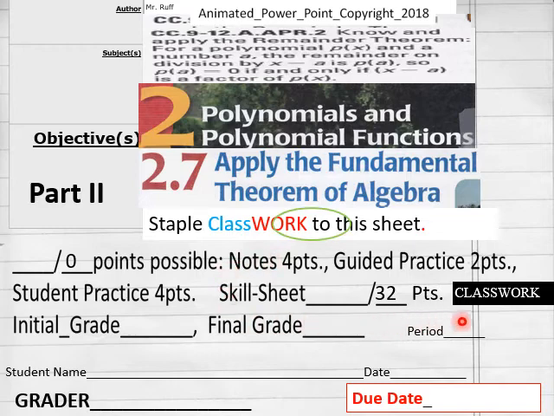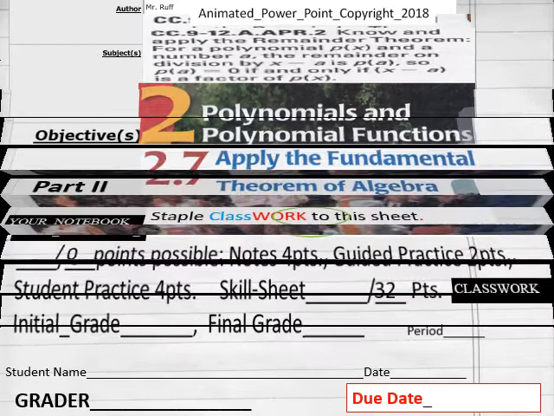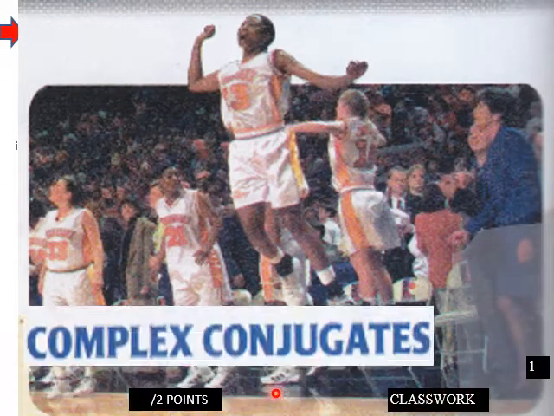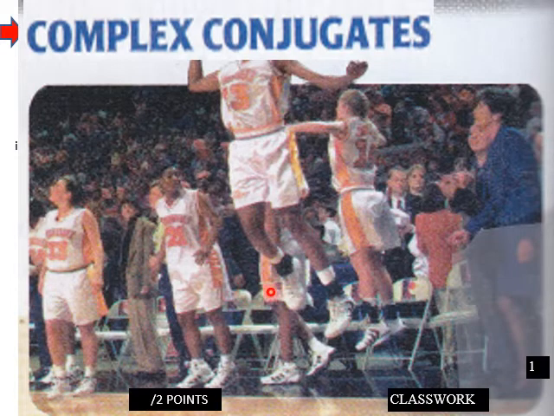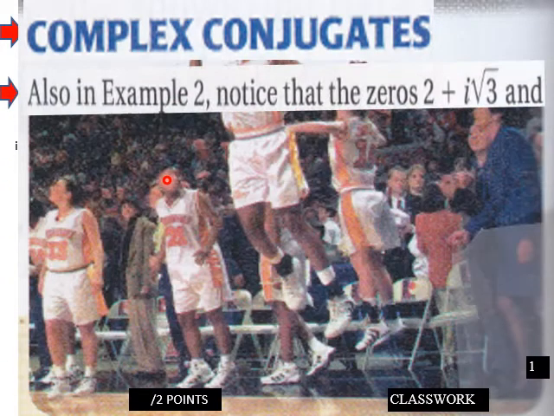We got a 32-point classwork sheet today, 0 points of note taking. And starting off, we have a classwork sheet, page 1 on your classwork sheet. If you don't have a classwork sheet, people, you're not going to know what's going on here too well, unless you're taking great notes and you're doing a lot of pausing and replaying. That's fine too, but it's a lot easier if you get your classwork sheets.